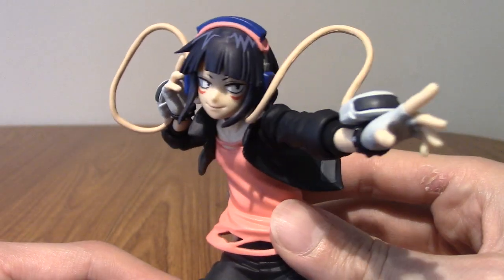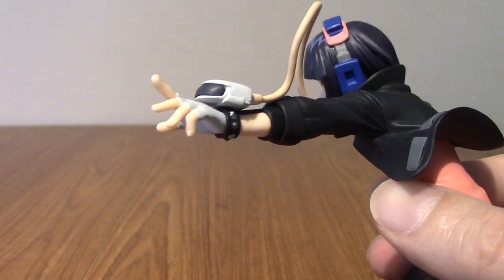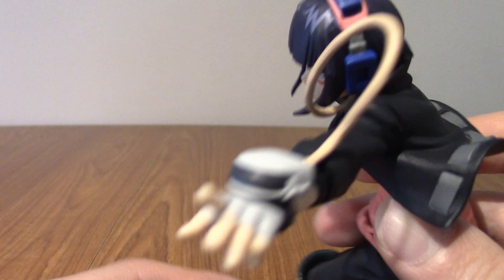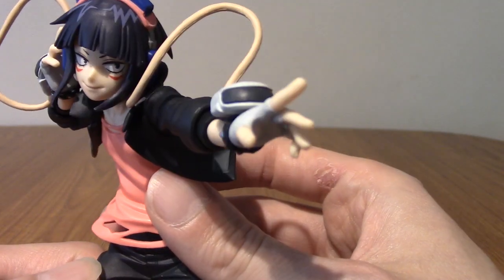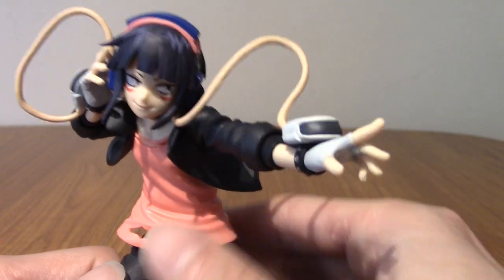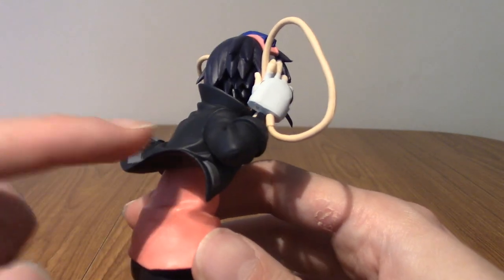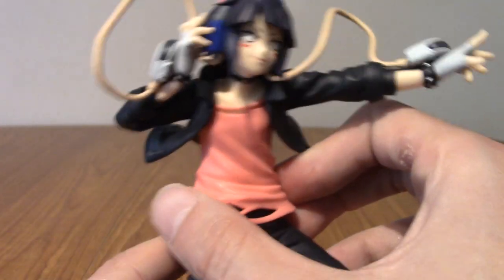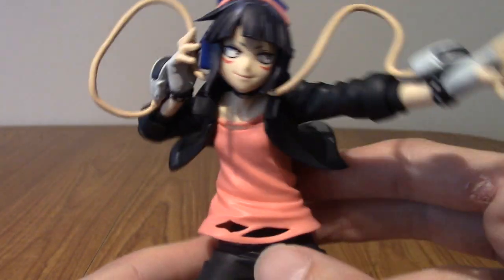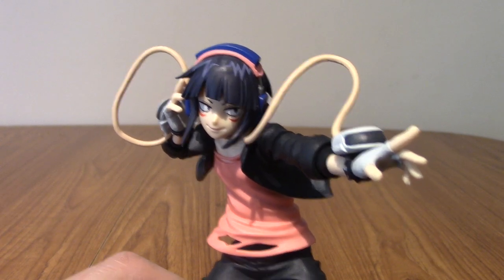Now over to her hands — yet again very nice hands, Banpresto is always good with those. She's got the kind of spiked rocker things on top, topped by the sort of amplifier things. I can never fully understand how Jiro attacks — I think these are like speakers basically that she kind of shoots sound out of. She's got one on this side as well. Her ear lobes connect into here because of course these are her ear lobes — she has sound powers. I want to say her sound power is to have very sensitive hearing, but I guess she emits it too.